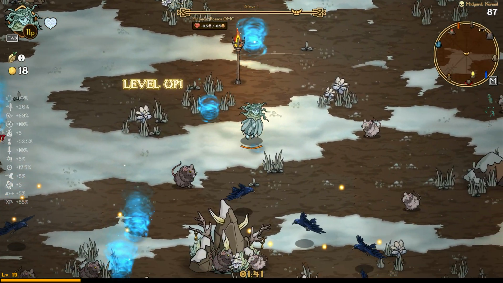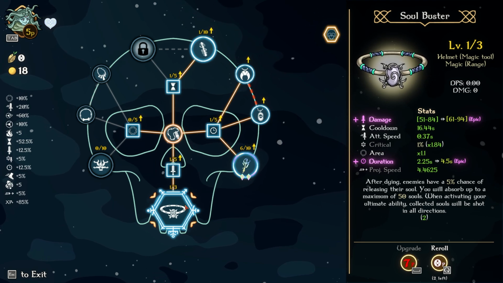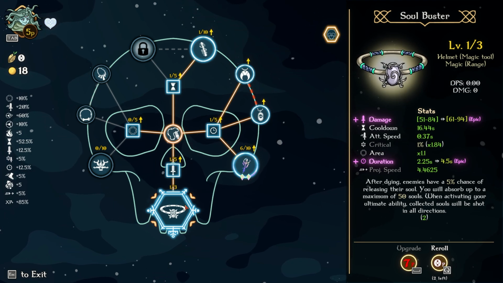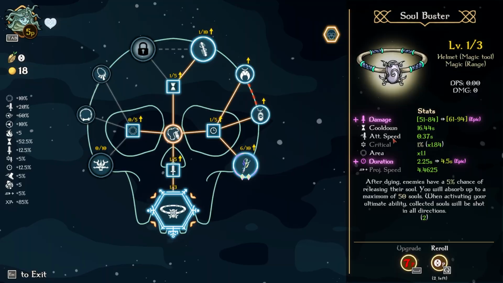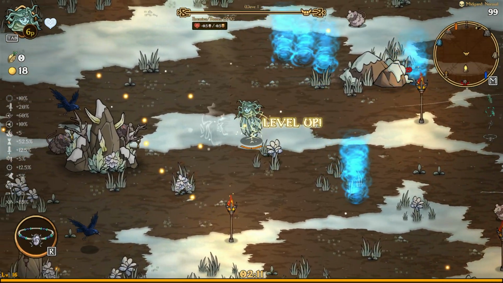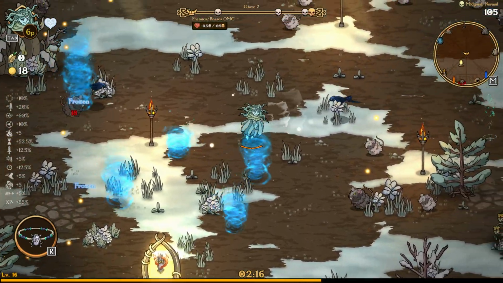And then let's take a look at our ult here. So we have Soul Buster, which after dying, enemies have a 5% chance to release their soul. You'll absorb up to a maximum of 50. After you activate it, you'll fire souls in all directions. The damage scales on this. A lot of other things scale it too. But what we're going to do is kill things for a little bit. So watch their souls come inside of us. That sounds a little weird, but it is what it is, you know.